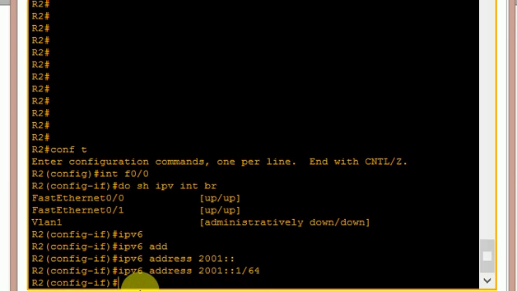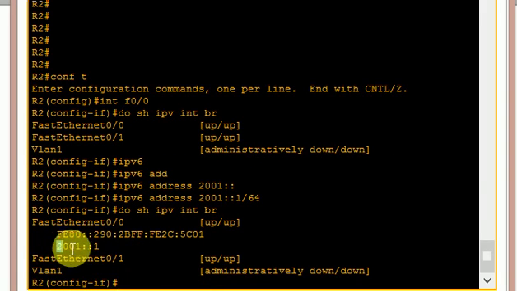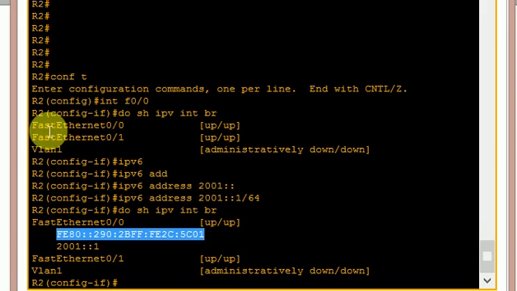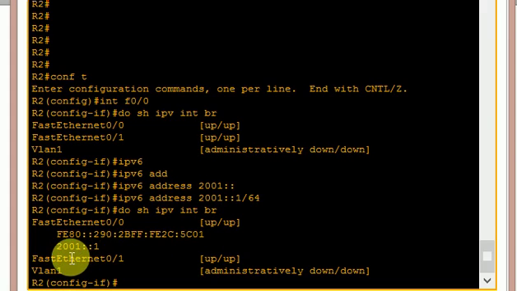That is it. If we show the interface again, we will see that this time there's the address that we specified. There's another address here that wasn't there before, as you can see here, and it was done completely automatically, but we're going to talk about that later. This is not a global Unicast address. This is a link local address. We're going to be talking about that later. The address that we did enter into this interface was 2001::1/64, and that is exactly what we have here. So that is the manual way. We wanted a specific value to be assigned to this interface, so we went ahead and did it manually.